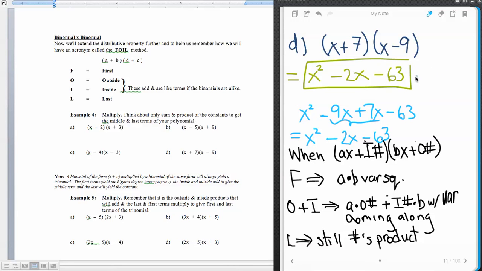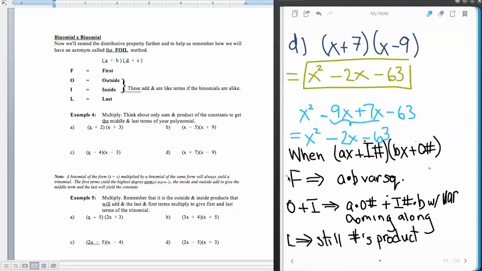Now, one of the reasons that I teach doing the binomial times a binomial and the shortcut method that I'm showing you is that in doing this, we're talking about the factors of the 63 that give us sums and differences of the middle term. And that's exactly what we're going to need to do to factor these things later on. Factoring is the undoing of this. So we're dealing with the product of these numbers that give us a constant. Those are the factors of that number, and it's those factors that give us a sum or difference of the middle term. And so we're establishing that early on because that's something we'll need.